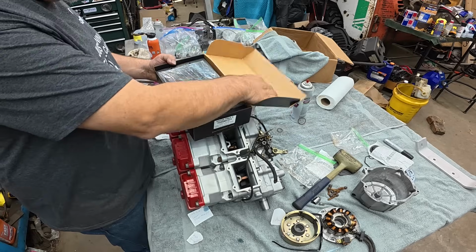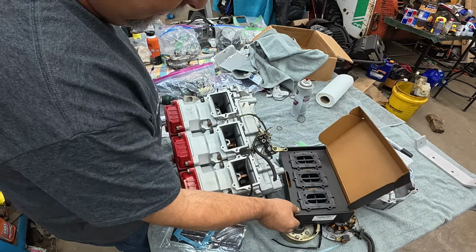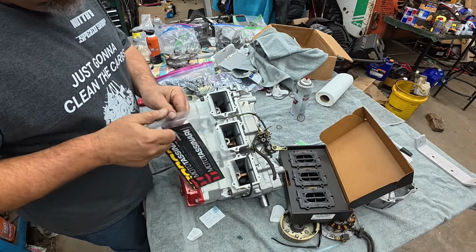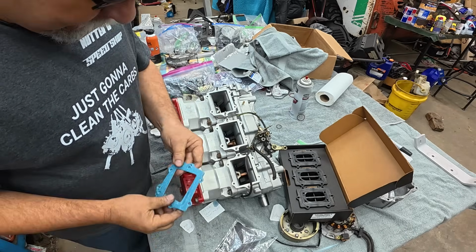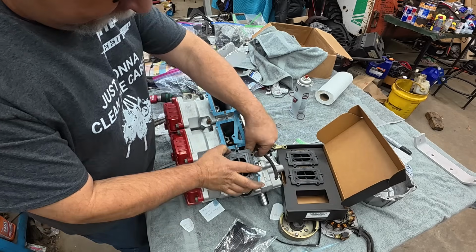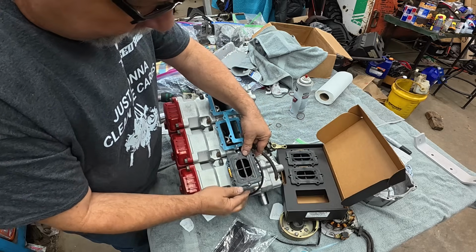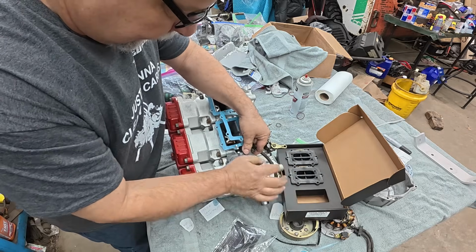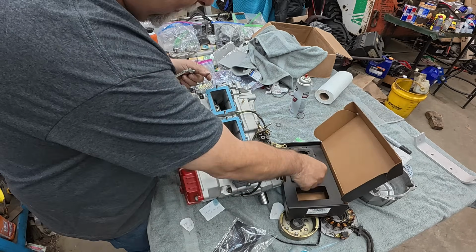Hopefully it does. We got some goodies. We got the V-Force 3 reeds for this thing, and I'm quite excited about that. So let's go ahead and get after that. Love them. We used these years ago when we set up Brad's XCR Ultra, that monoblock XCR that we put the Ultra motor in. And we liked them on that, that's for sure. So I don't know why we wouldn't use them here.